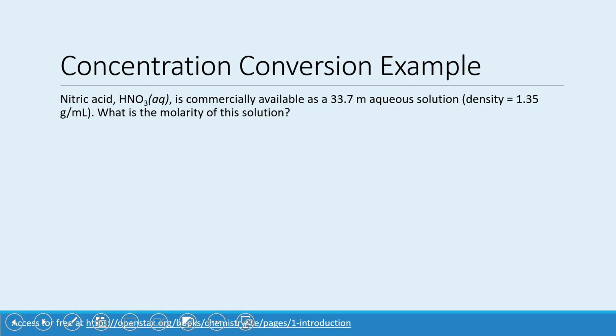Okay, second example. Now this one is a unit conversion where we're trying to convert from molality to molarity. And so if they give you the molality and the density, you can calculate the molarity. So the way we do this, we do have to kind of strategize and assume that we have 1 kilogram of the solvent. And the solvent in this case, of course, like last time, is going to be water. And we know that because it's an aqueous solution, so 1 kilogram of H2O.